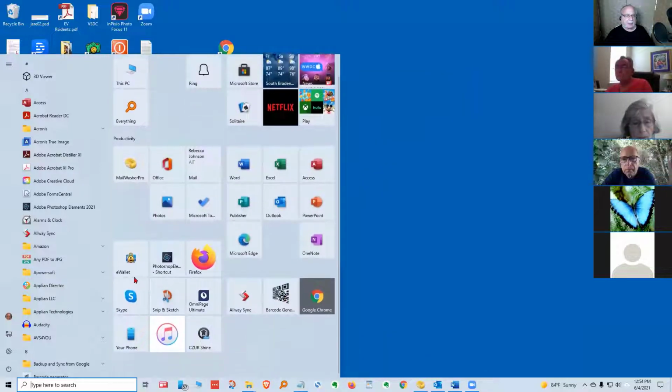Right. And that was the whole idea when they started with this kind of menu, I think in Windows 8. They wanted to develop Windows to be a touch screen type menu.